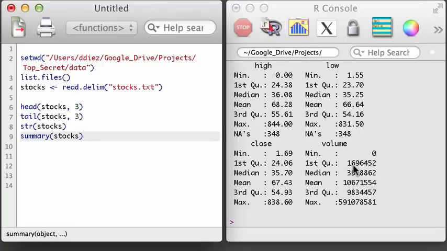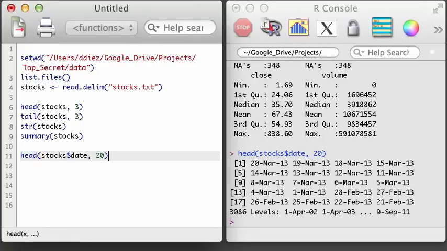You might have noticed that one of the variables in the stock dataset is a date. I'm going to take a closer look at the date and print out the first 20 values. If I look carefully, I can see there's also a levels attribute associated with these dates. That means that R has interpreted this field as being a factor. It would be much more useful to keep this as an actual date object. In this case, the dates are formatted as day, month, and year. And in such cases, I want to examine this variable as a date object using the as.Date function.